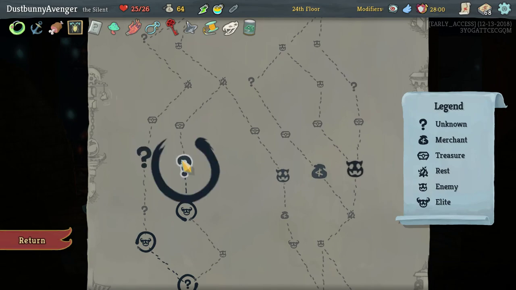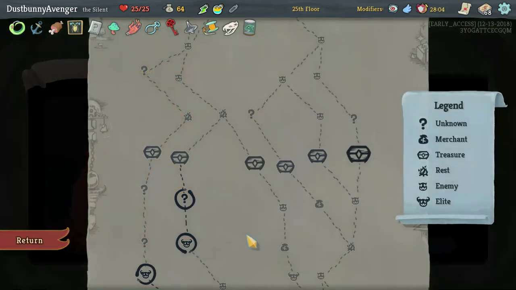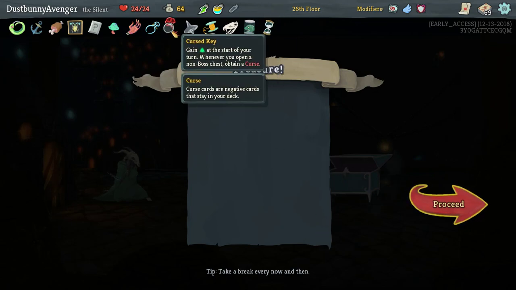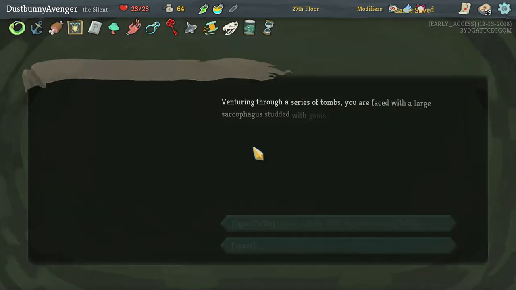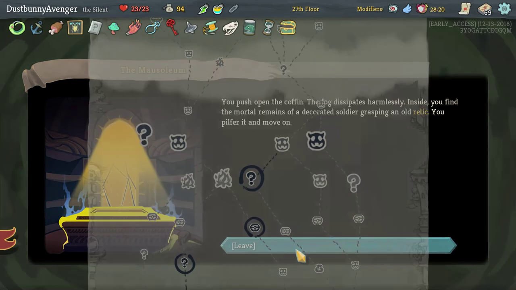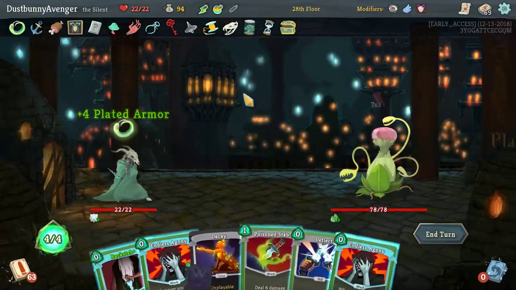$64 cash. Let's take a question mark. Oh, can't do nothing. No how, nothing with nothing. Mercury Hourglass, but we got cursed thanks to Cursed Orb. Tiny Chest. More likely to find treasure in question mark rooms. Not this time we weren't.